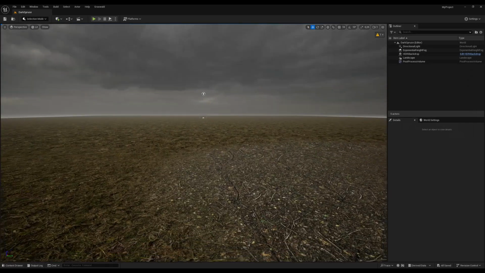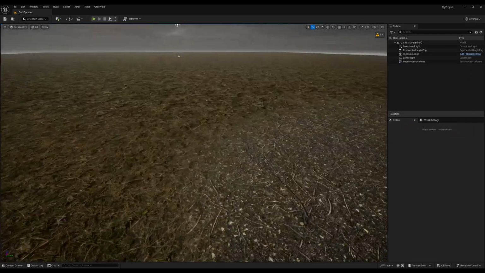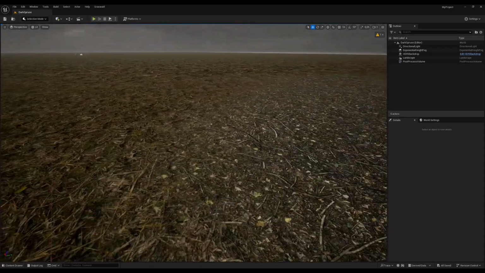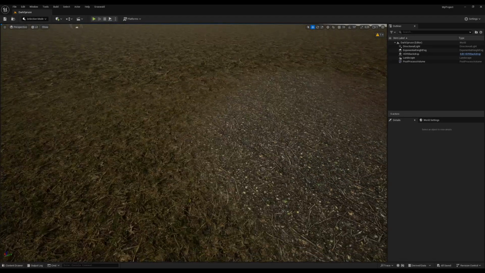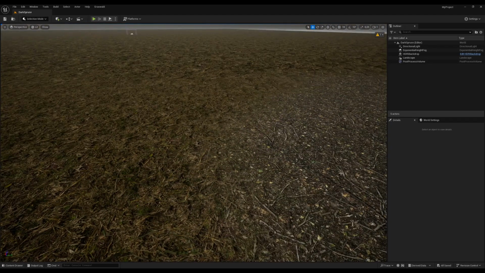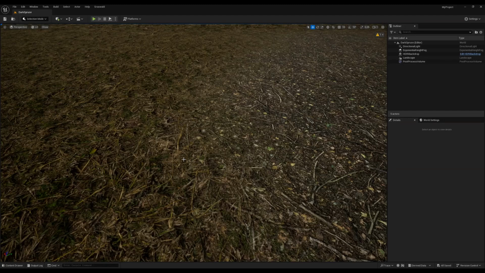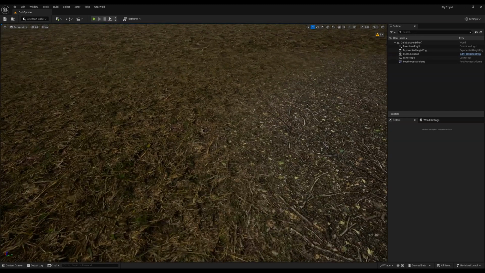Alright, so we are back, and now I want to implement the height blend. What you can see right now is just a flat blend, with a value between 0 and 1, and when it's mixed together, the color and everything else, the normals and all that stuff, is just evenly mixed together like a gradient.